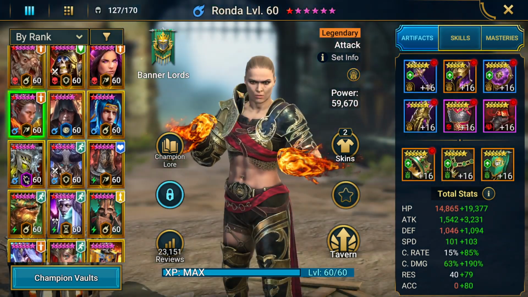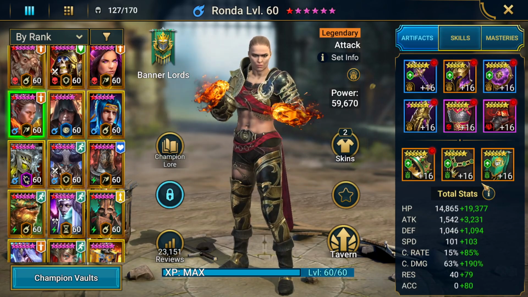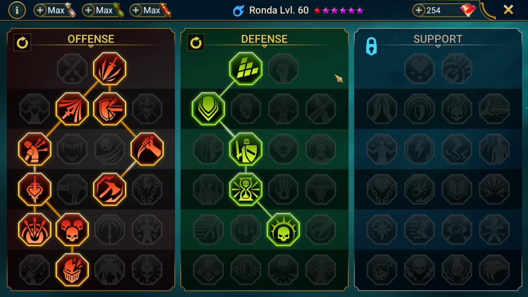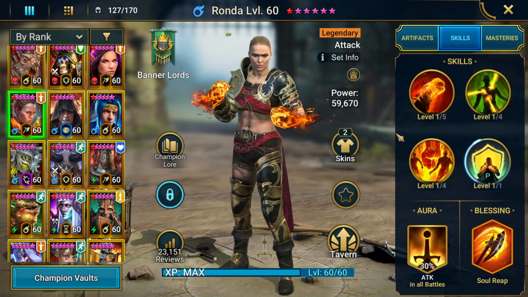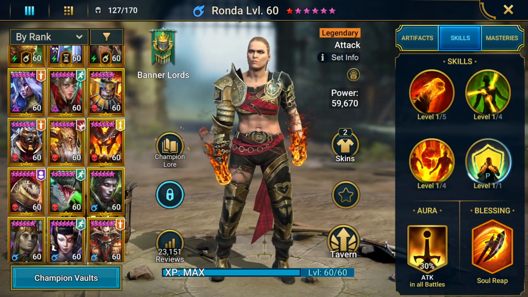Outside of that, our Rhonda, she is in lethal gear. It's not the best build at all. I mean, I'm not very happy with the build, if I'm being honest. But almost 8k attack, 204 speed, 100% crit rate, 253 crit damage. These are her masteries. But yeah, and she is not booked. So getting this cooldown would be huge. Getting this cooldown would be huge. But yeah, that is her.